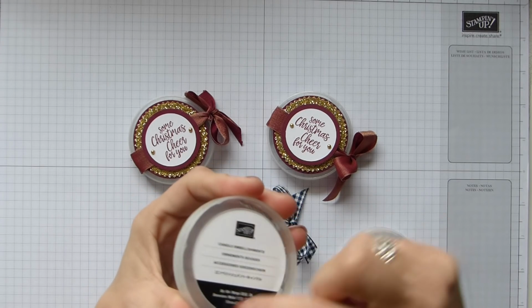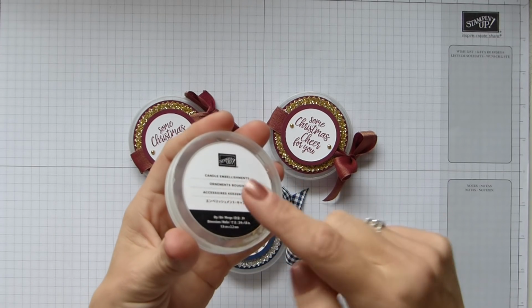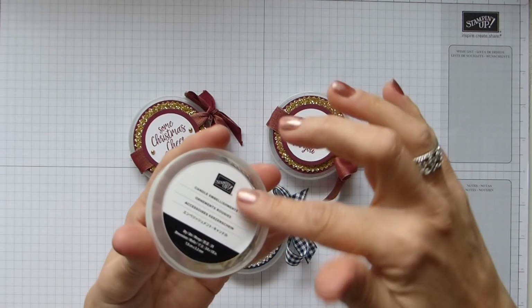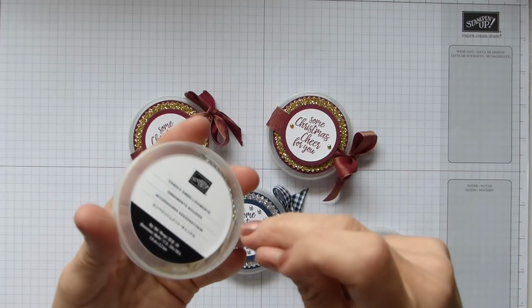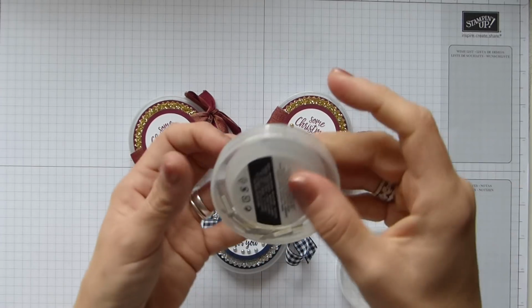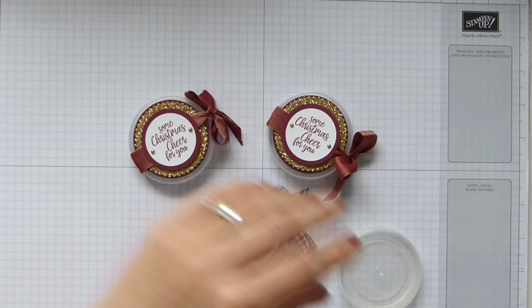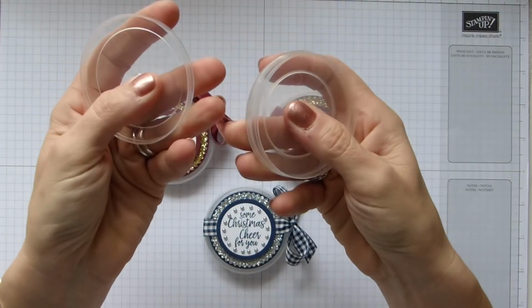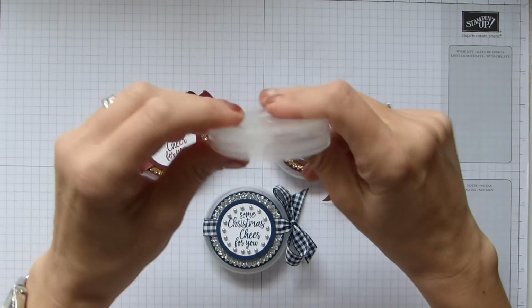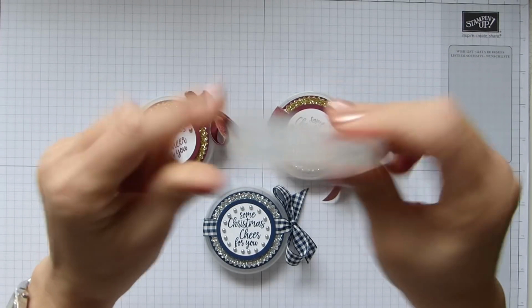Now, to get this label off nice and cleanly, you simply need to use your heat tool. If you heat it up, the glue becomes less sticky, and it simply just peels off quite nicely. So I've kept all of mine, like probably most people hoard most things, because I thought, well, you never know, they might come in use one day.